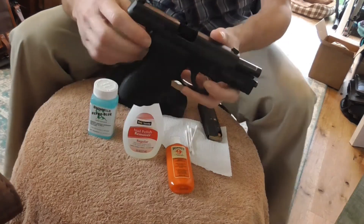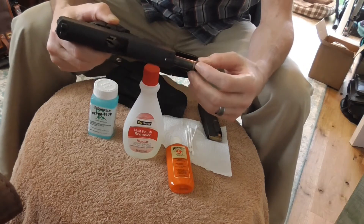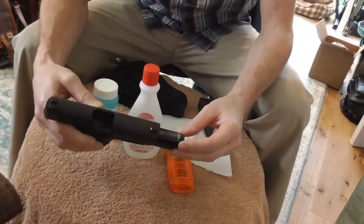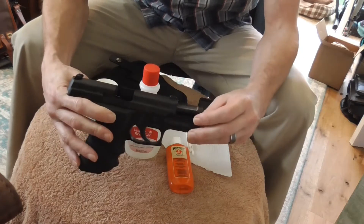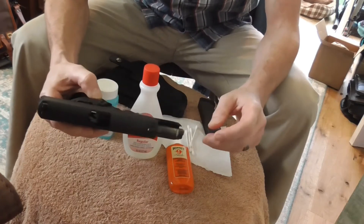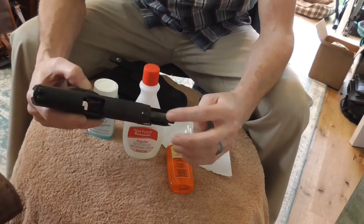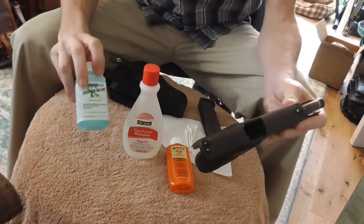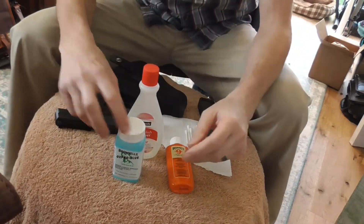This gun fires every time you pull the trigger, and that's what you want. I've had this gun for a long time and over the years it's gotten some wear. This is a floating barrel that you can replace with a .357 barrel — this is the .40 caliber model. We want to try to re-blue this part of the barrel and see what it looks like.